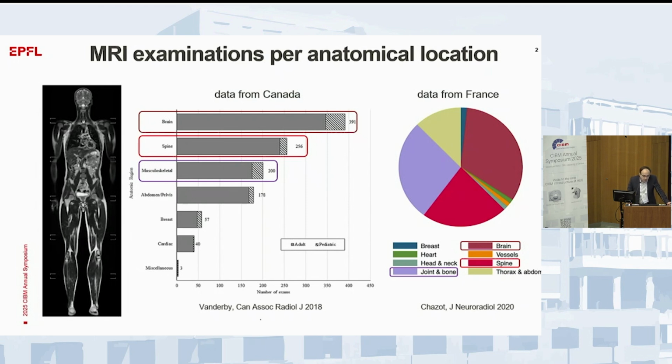The spine is a big focus also for the musculoskeletal side, not only for neuroscience, so they tend to be grouped together. The third or fourth area is the abdomen and the pelvis. For those of you who were at the lecture I gave at EPFL a few months ago, this is a slide that you have seen before, and there I focused on the work I have been doing, and also the previous group at the Technical University of Munich, on abdominal and pelvis MRI. Today I would like to focus on the musculoskeletal system, which involves the extremities and also the spine.